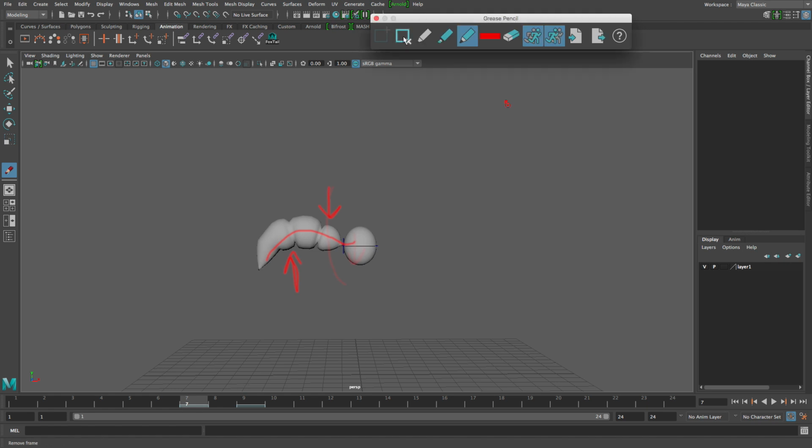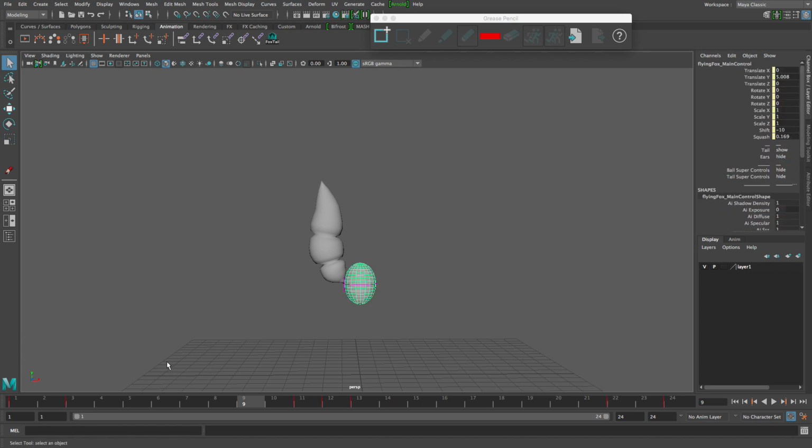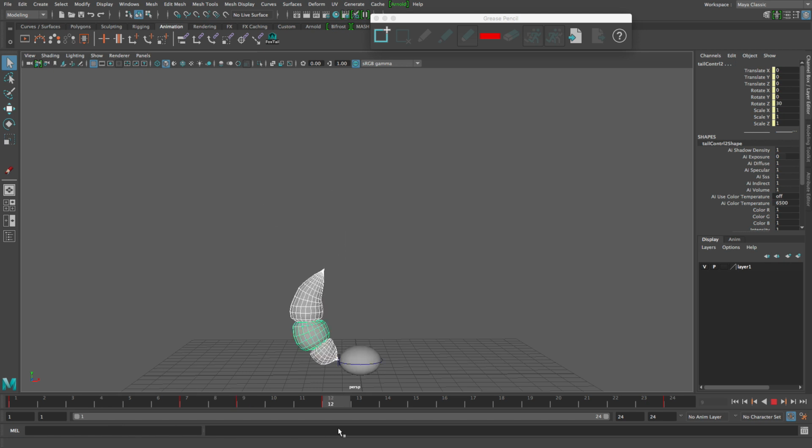S-curve can actually be one of the harder concepts to articulate and grab a hold of, but the more you animate and the more you play with these principles, the quicker they are to grab on. Okay, so the tail's moving kind of nice, following after the ball, and it's got this nice little snap to it at this point. And now we want to kind of do the same thing on the other side.